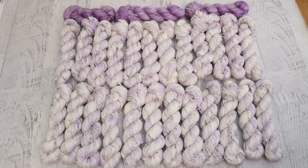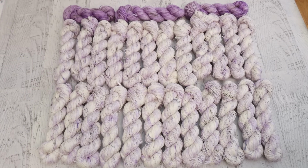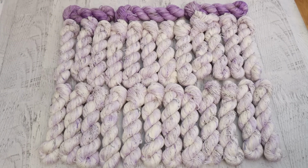In this kind of scenario, what I like to say is, if you're using multiple skeins, alternate skeins every couple of rounds. That way it won't be dramatic, like, ooh, here is where I changed skeins. But with this kind of colorway, I don't think it would be super dramatic because it is overall so subtle. But ooh, look at how it contrasts with the yarn mops at the top. Imagine even just having a deeper tonal purple and blending that with this speckly colorway.